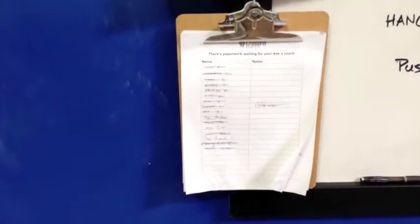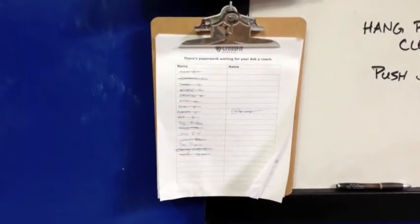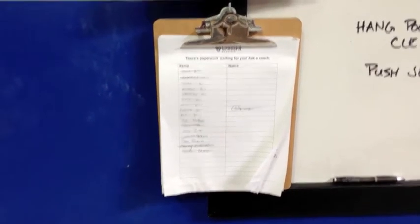On our main whiteboard, over to the left, we have a couple clipboards. First one on the bottom here is our renewal paperwork clipboard or membership agreements. So when somebody renews, we take care of it over the phone, but we fill out the paperwork and have it sitting here for them to sign whenever they come in for class.